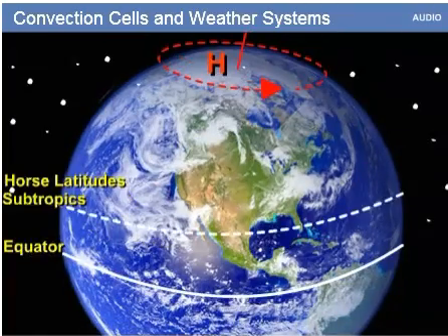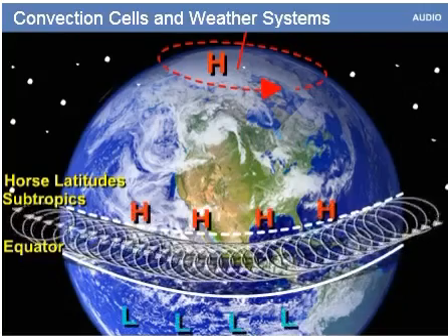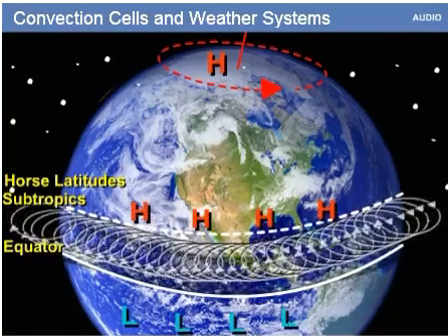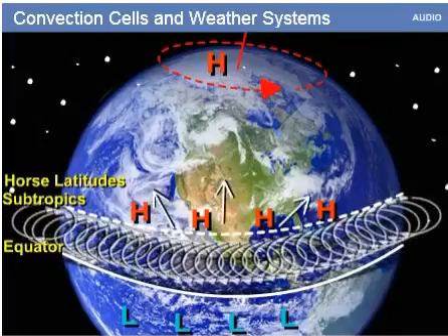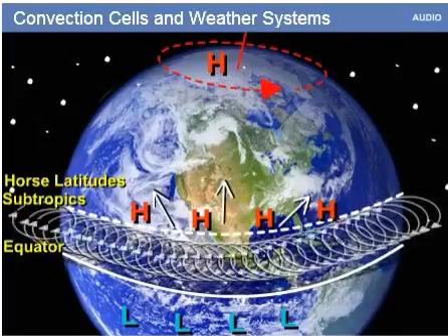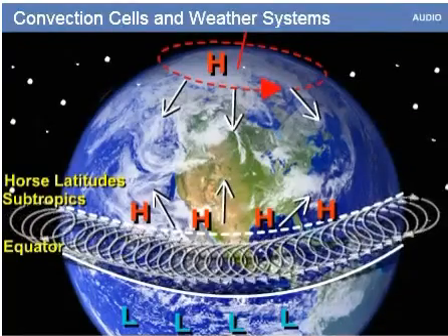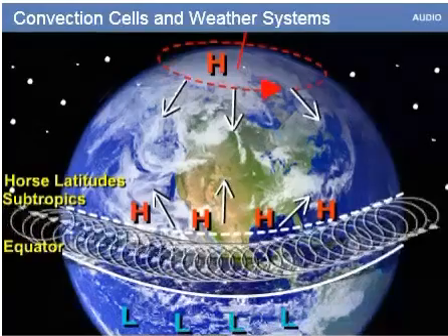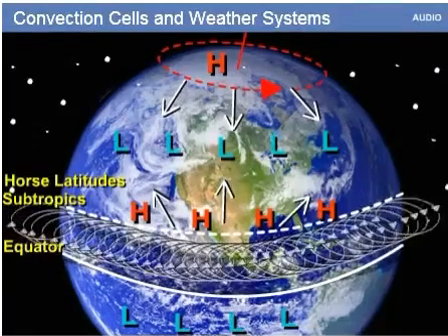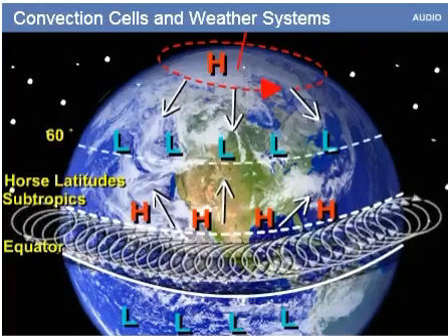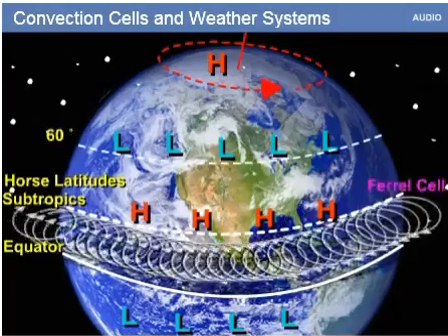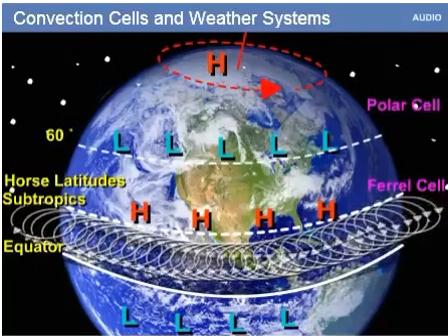So at the horse latitudes, air sinks toward the ground and heads back toward the equator. Like the bucket of water, it hits the ground and spreads out in both directions. Air from the pole is moving south. These air masses meet halfway and collide, and air rushes up. The sudden uprush of air leaves a low pressure zone known as the subpolar low at a latitude of 60 degrees. This forms the Ferrel cell and the polar cell.